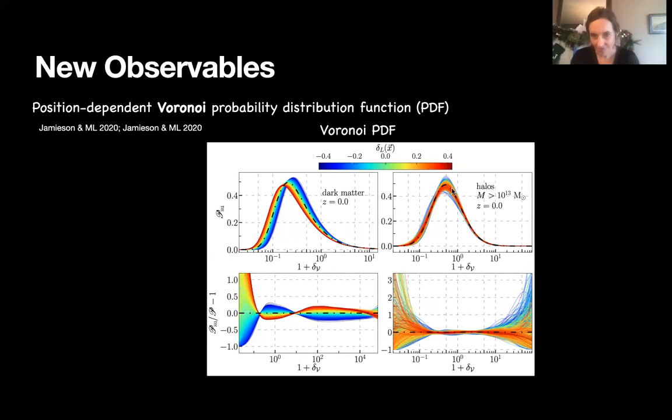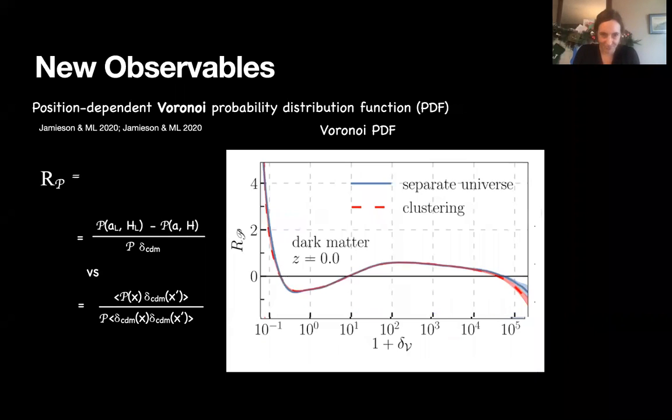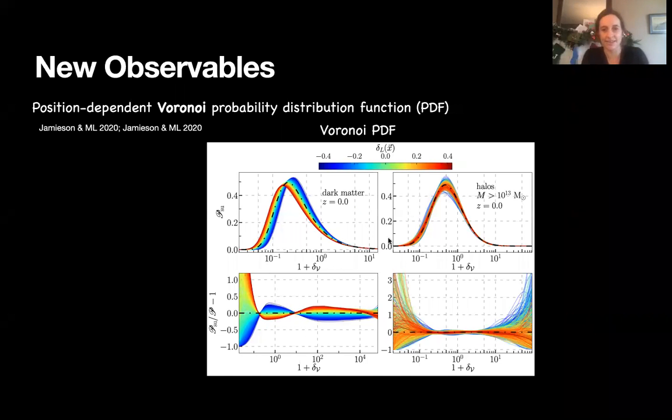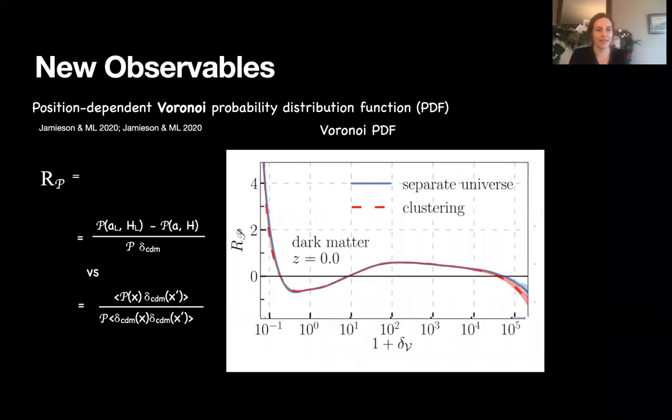And this one is quite a bit noisier than the mass PDF, but you still can isolate how the PDF is changed by being in regions that are overdense or underdense. We can study this spatial variation in the PDF based on density, again, in two ways. We can use the separate universe approach, where we compute that response by computing the PDF in different cosmologies, a cosmology that's mocked up to account for the dynamical effects of being in an overdense region compared to our standard cosmology.